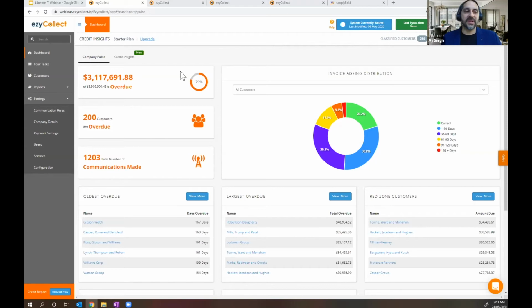It's a really quick process to get up and running, and then we'll give you one-on-one training to make sure you get the system set up correctly. So a typical customer who's using NetSuite can be up and running with this product in under 48 hours, right, with all the training done. And once it's done, all the data is synced both ways between NetSuite and EzyCollect. So you don't have to worry about having a separate system that you have to manage and maintain. This is a system that's not going to give you more work, it's going to reduce your work, right?